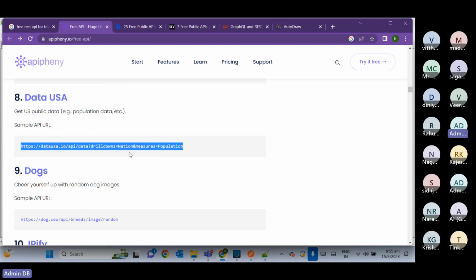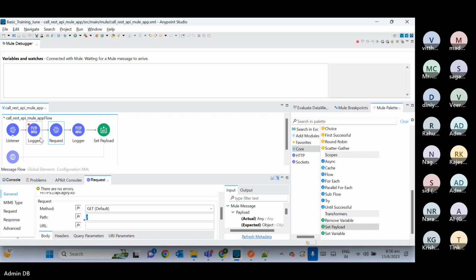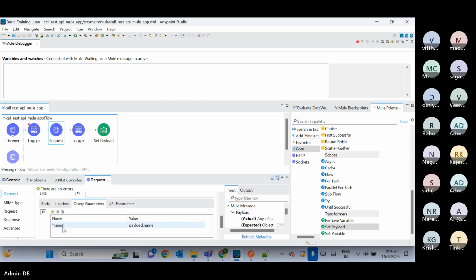This is the another API where we need to pass two query parameters. One is drill down, another one is measure as a population. Just hard code these two query parameters here. Okay. To make it simple, one query parameter will be here, value here. Another will be here, value will be here.